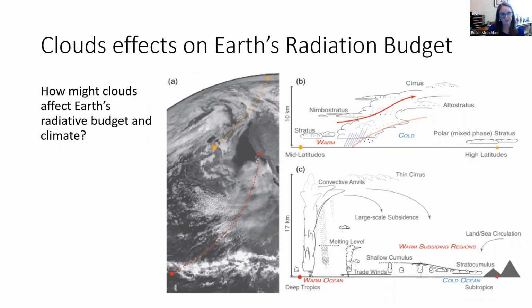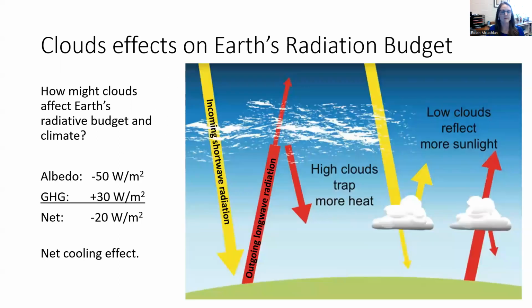Now, what we do know is that clouds affect Earth's radiative budget. And it affects it in a couple of different ways. We know that clouds, because they're white, reflect incoming solar radiation, so they have a high albedo, which could cool the planet. But also water vapor is a greenhouse gas. So just like carbon dioxide, just like methane, it's trapping radiation that does make it all the way to Earth. So we've got this albedo effect and this greenhouse gas effect kind of fighting. And overall, if you take the average of all the clouds on Earth, we do think there is a net cooling effect because the albedo is stronger than the effect of the greenhouse gases.